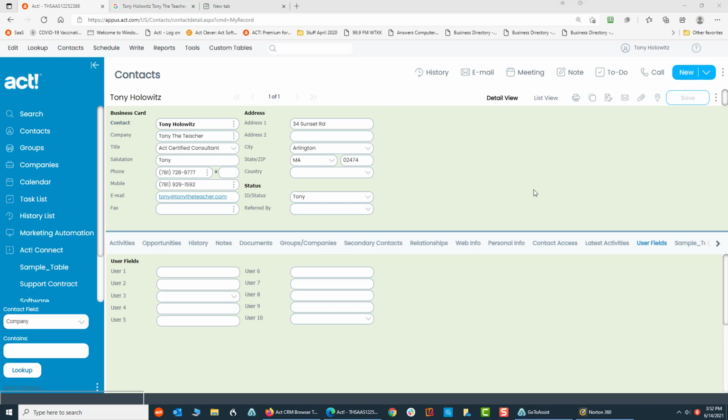When we're using ACT in a web browser, sometimes you might want to select or choose a different layout. And just to clarify what a layout is, when I look at ACT right now on my screen, I have all these fields. I have the top, I have the bottom, parts of my layout, but there are different standard layouts that come with ACT. And in addition to that, you might have also customized or created your own layouts.